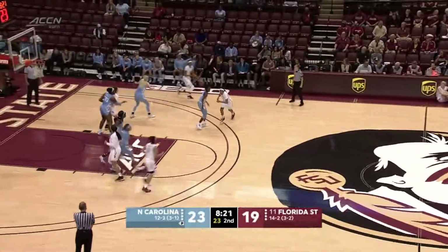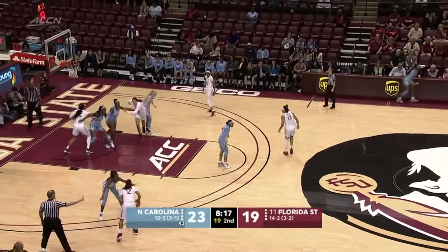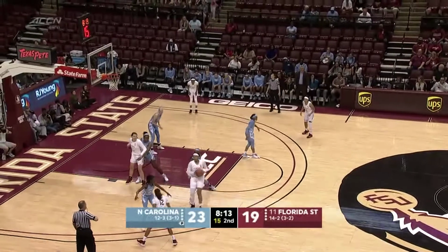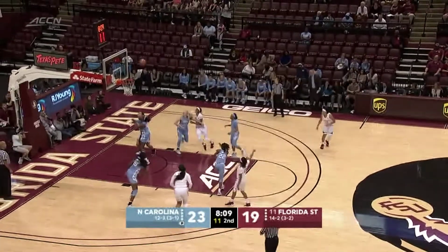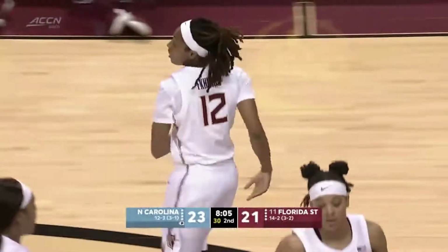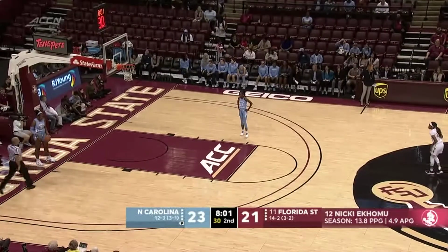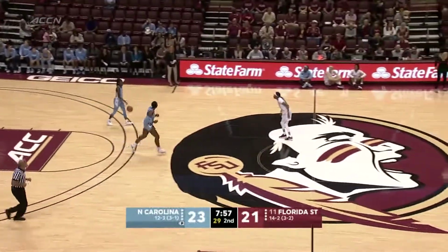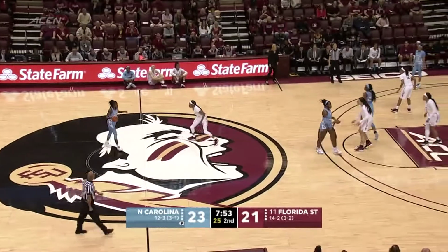The Heels have not gone to the bench yet. You mentioned not a ton of depth right there, so Florida State has an advantage there. River Baldwin posting up, trying to get the ball inside. Akamu instead will call her own number. Big shot for the senior. That high ball screen action for Florida State, so successful when you have a player like Gillespie that can pick and then pop back out to the perimeter. Really hard to guard when Nikki Akamu's knocking down shots like that.